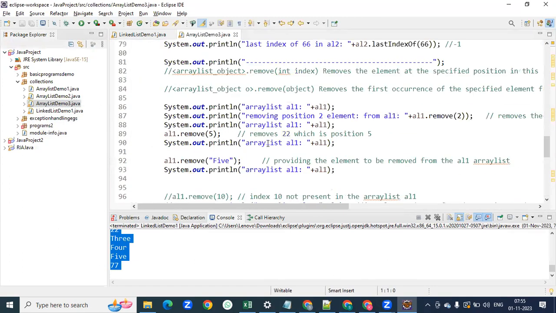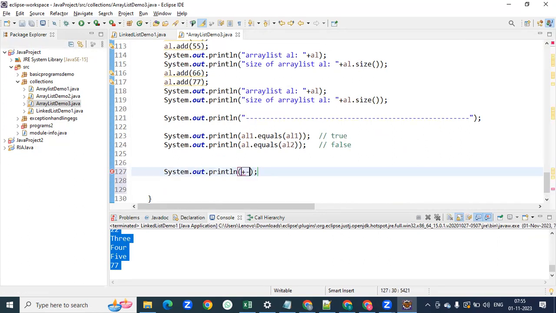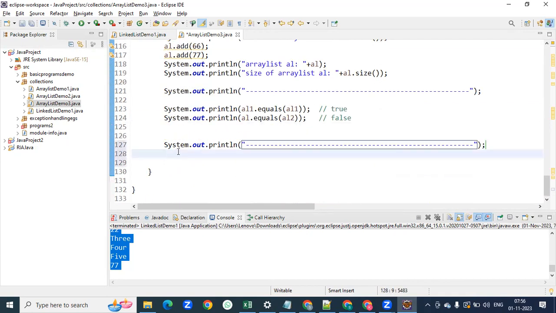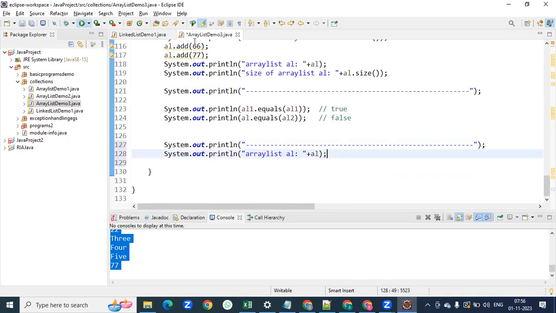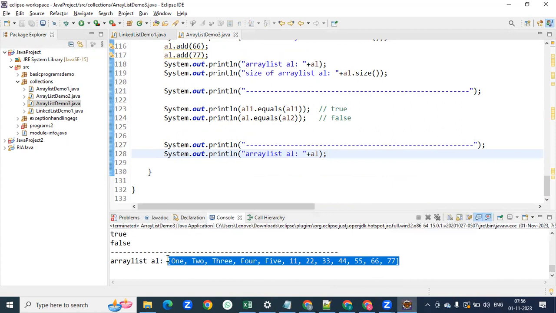Let me consider this ArrayListDemo3. We take ArrayList al and display it first. These are all the elements we have in the array list.